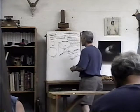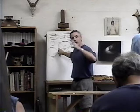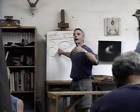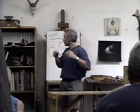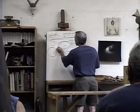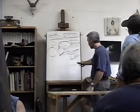Not only if I have to stop, but as I build, if my idea is immediately established on the page, as I build and render on top of it, I've got that idea clear in front of me, and I'll know with a little bit of practice how to build on that and keep that idea there. But if it's just, there's a head in there someplace, as I start rendering the details, I'm not quite sure it's working until the very end and it's too late to finish. But now I can build step by step on top of it and know pretty quickly if what I put is in character with the idea I established or out of character.